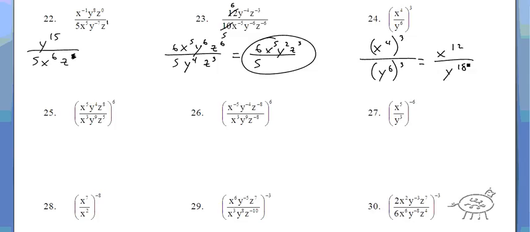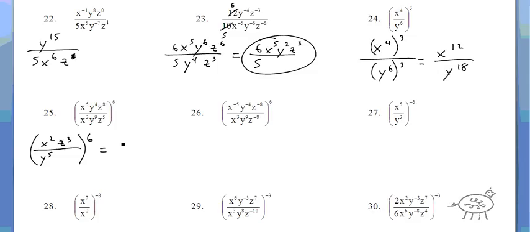Okay, when you're doing these problems, remember you want to simplify first and then raise to the 6th power. Otherwise, you're raising everything to the 6th power, and then you have to simplify anyway. So let's just do it ahead of time. So we have x squared. We do battle, and the north wins there. Y to the 5th on the bottom. South wins there, and z cubed. That wins on top, and that's to the 6th power.